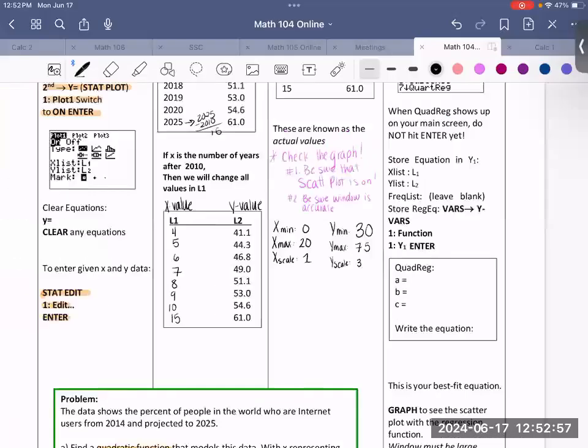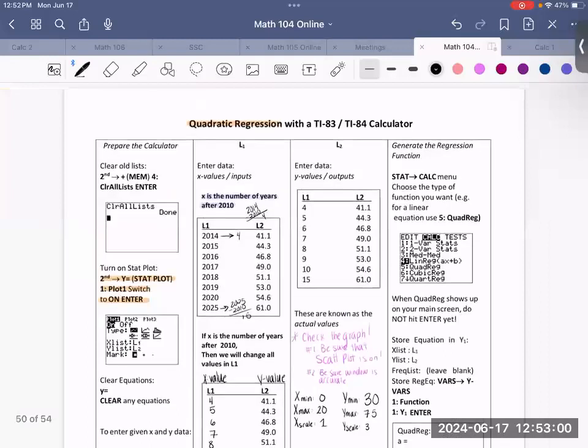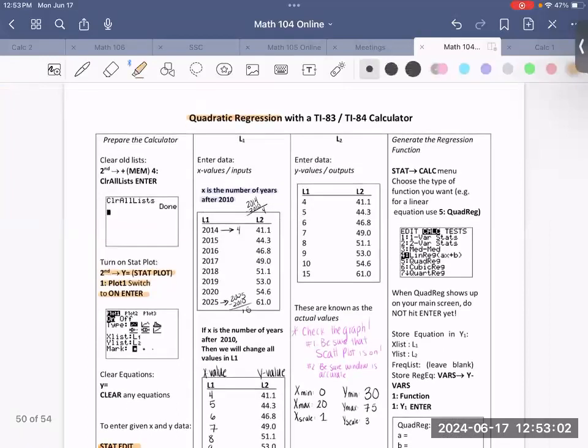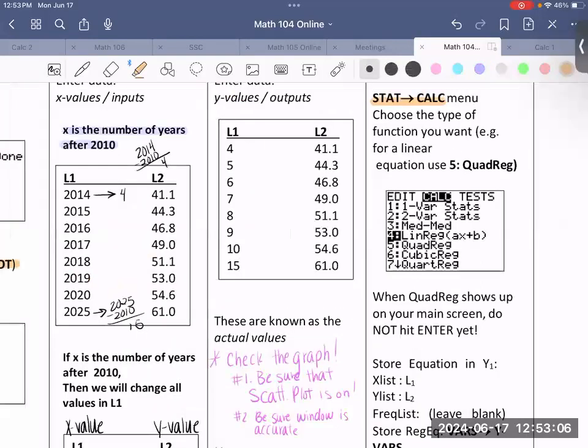They're telling us we are going to go into a quadratic. In order to do that, we're going to hit stat calc. And instead of last time when we hit lin reg ax plus b, we're going to hit the next one called quad reg. That is going to be number 5 on these calculators.